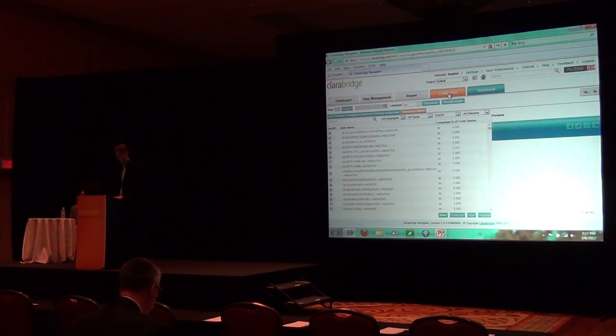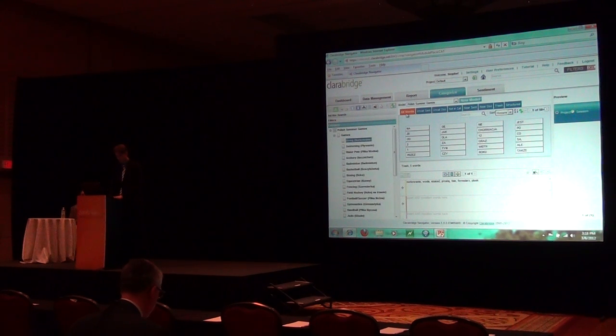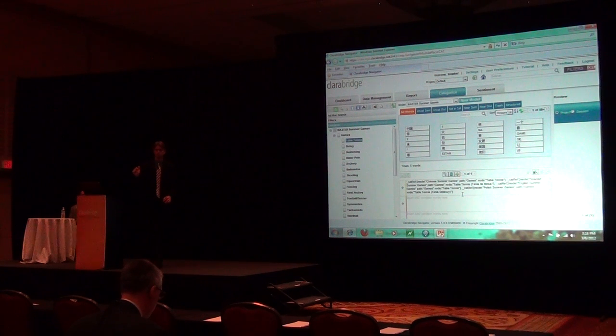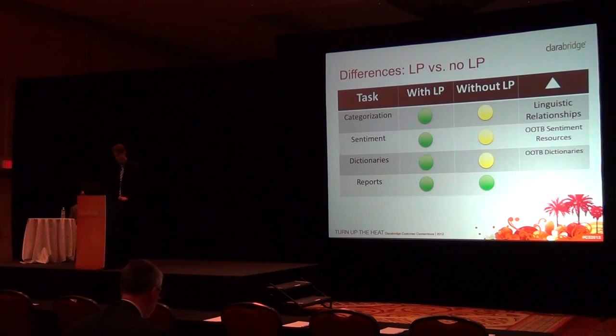So once I've got the categorization and sentiment set up, my master model will have the references to include my Polish language category tree. So this Polish data will be aggregated up into the master category tree, and I can start using it to dive more deeply into this data. To sum up, the process at a high level is exactly the same. At a lower level, there are a few differences that require a little bit more tuning and some more attention.